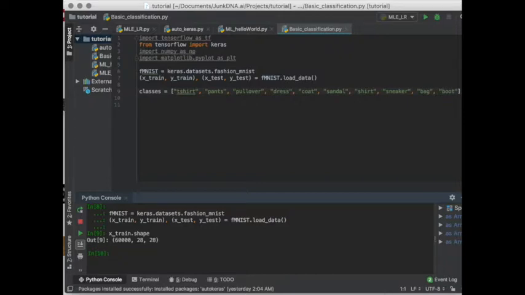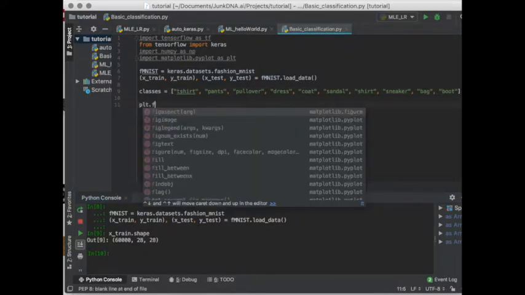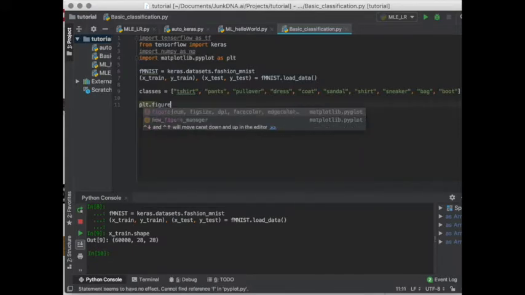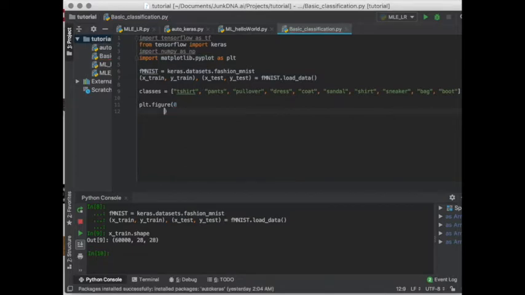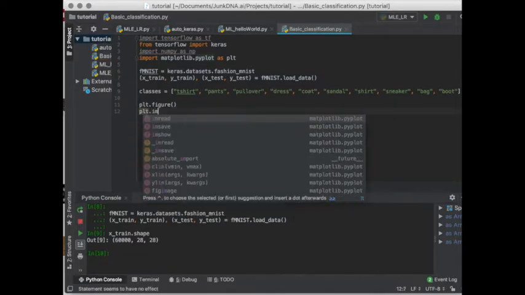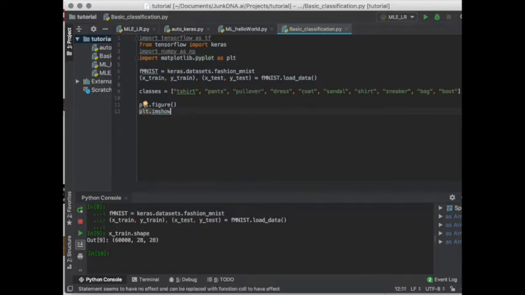Now let's use matplotlib to actually illustrate and have a look. Let's take an example.